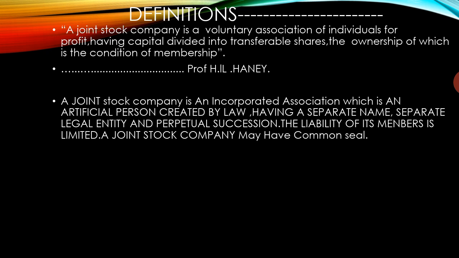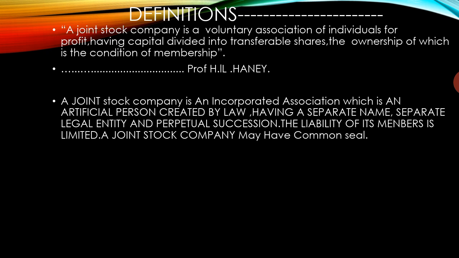It is an artificial person created by law, having a separate name like a human being. A company also has a separate name, such as XYZ Limited, Alpha Limited, Star Limited. Separate legal entity: a joint stock company enjoys a separate legal status. Its existence is different from its members and directors.